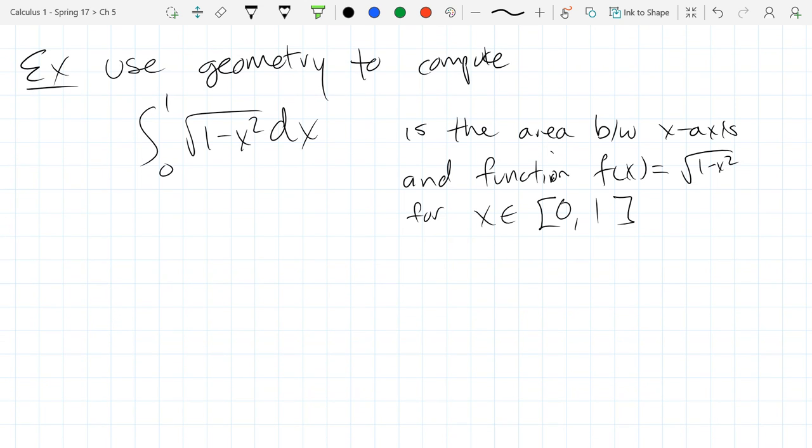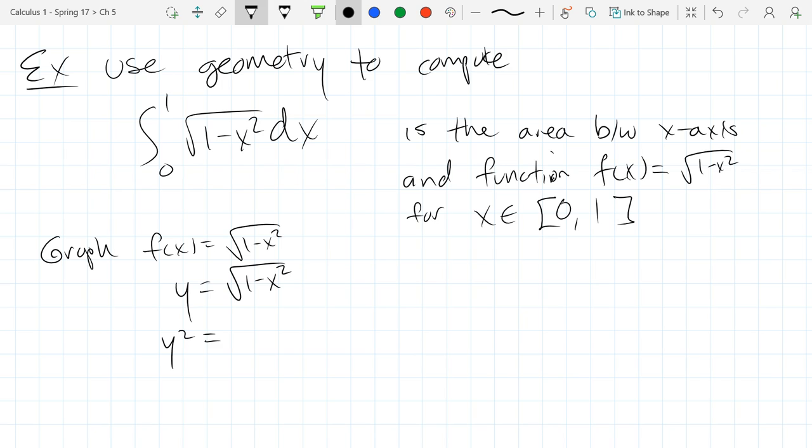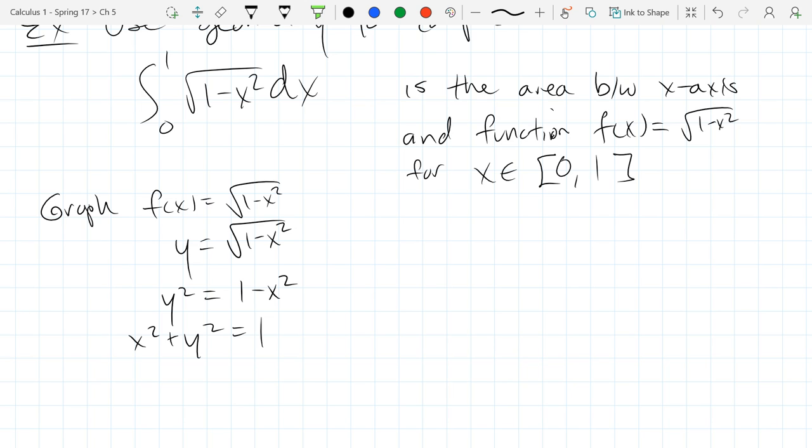So how do we use geometry? We're going to graph the function and think about the x values that we're using and then see, does that have a nice shape that I can use geometry? How in the world do you graph this thing? So some of you might recognize what that is already. If you don't, let's make it less ugly. We probably don't like square roots, so let's square both sides. And we'll add x squared to the other side. What is the graph of this equation? It was the basis of everything you learned last quarter. Unit circle, centered where? At the origin. So this is a unit circle centered at the origin.